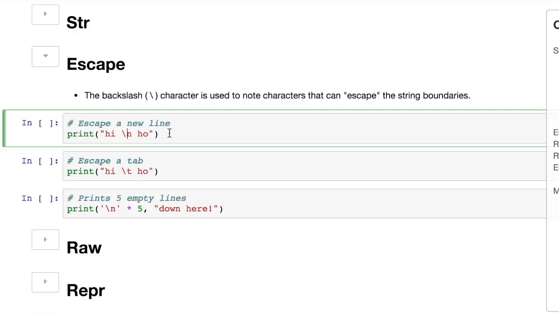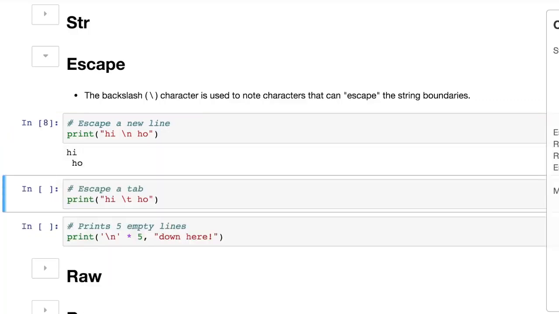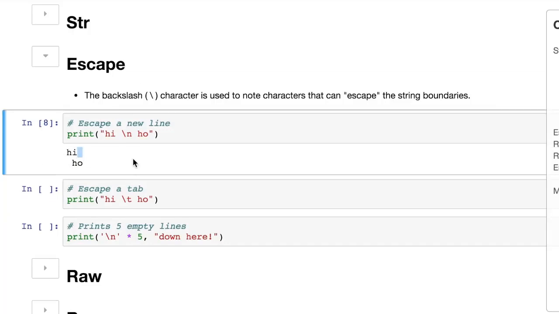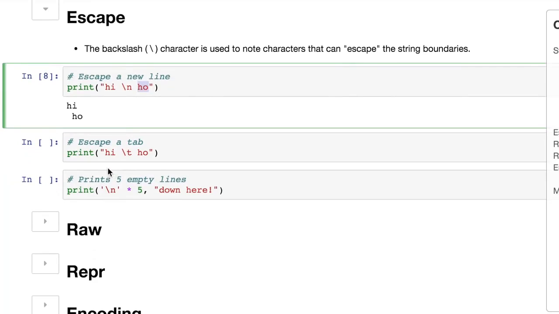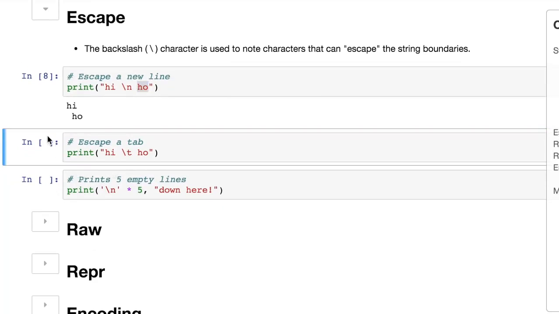So in this sense, take a guess what you're going to see. Is that what you expected? It takes hi, it adds the space. There's actually a space right here. That's a character that came in. And then it sees this and says, okay, the next character is going to make me do something different, not something that normally would be inside of a string. Oh, it's the letter N, create a new line, and then ho. So we have hi-ho, hi-ho. It's off to the next cell we go.